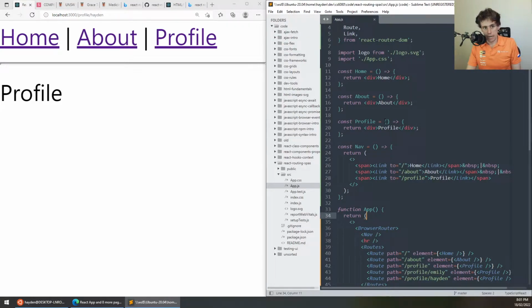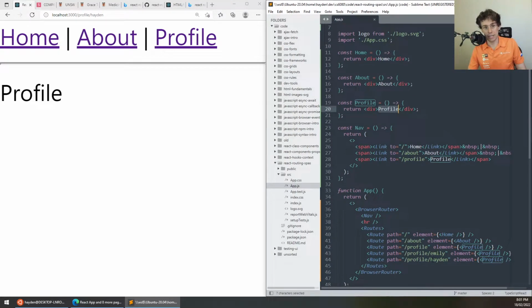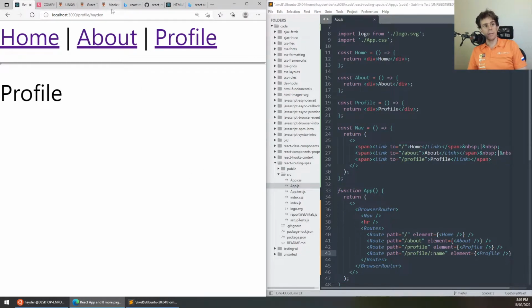How we would then make this more dynamic is we would have our profile component and it would look at the URL and try and parse out the name, and that gets really messy really quickly. Thankfully, React Router DOM is smart enough to give us a wildcard in the URL where I can use :name. So the colon indicates a wildcard and the name is just the name of that wildcard. So what this really means to React Router DOM is /profile/something like that, right? So that's super handy because now, when I refresh this page, no matter what name I put here, Hayden, hello, it's always loading that component because it's like, well, /profile/something. Well, that's what we have here.